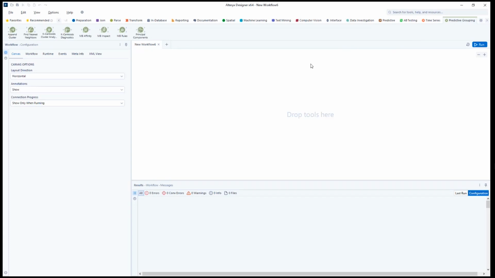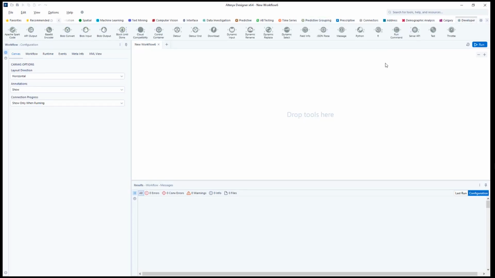In addition to these predictive tools, Alteryx also gives more advanced users or data scientists the ability to use an R tool. The R tool is part of the developer tool palette and allows for users to do custom model creation, transformations, and statistical testing, which adds even more flexibility for those familiar with R programming.